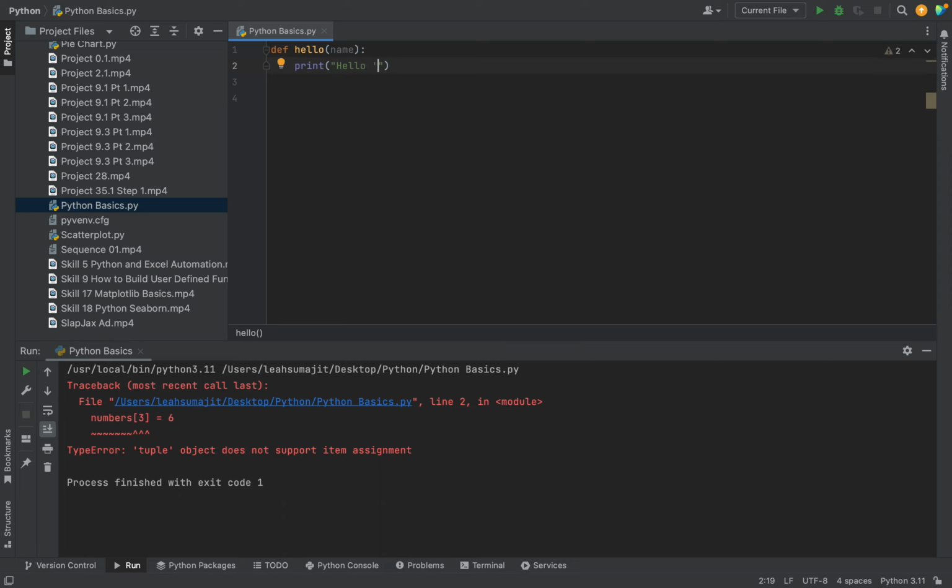Okay, there we go. So since we're saying hello, we need to add in this one right here, our name, and then add it to our awesome. Okay, all right, then type in our defined function, which is hello, and put a name inside the parentheses.